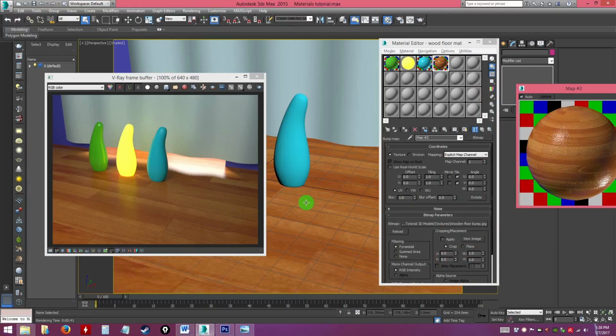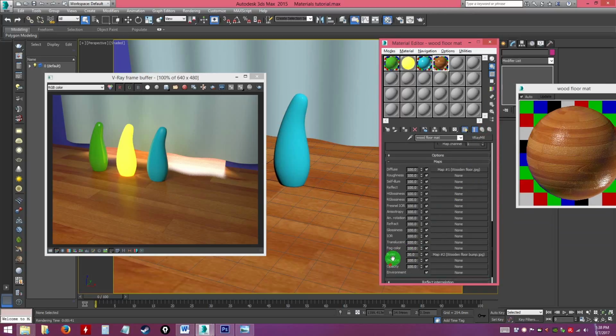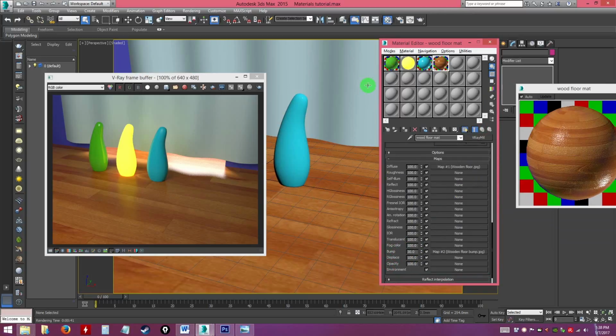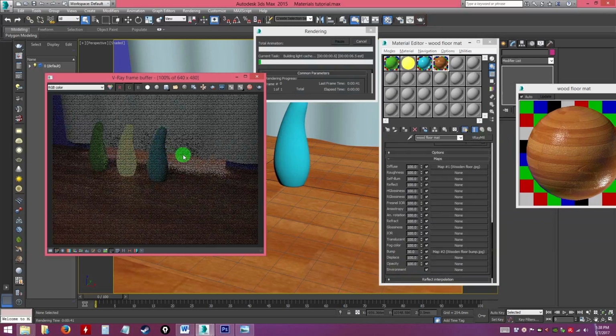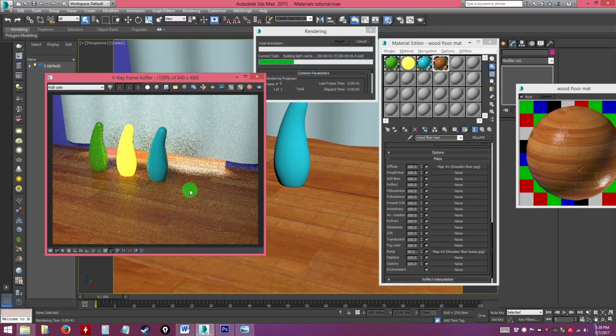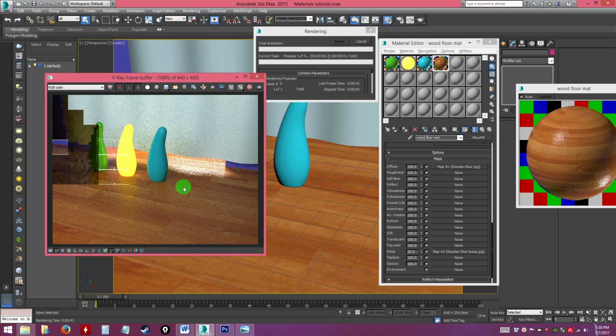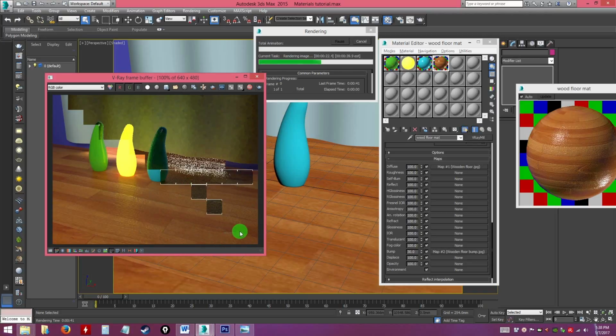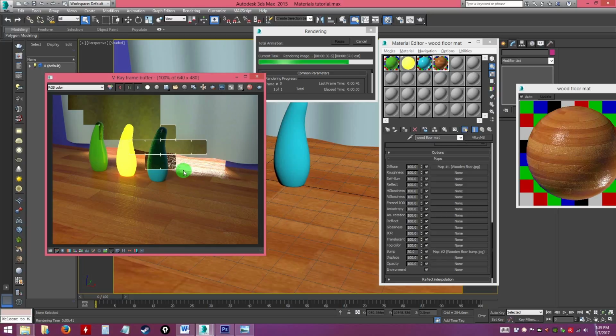So now let's render that. I'm going to go back to the main menu first before I render that. I will adjust this percentage here. So when I render that, you will see a more realistic wooden floor. See those textures on the surface there? It creates more realism. See, all the light will scatter based on the wood.